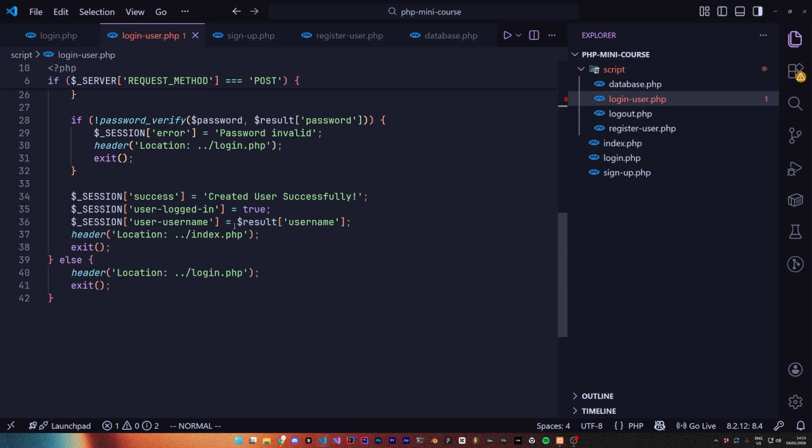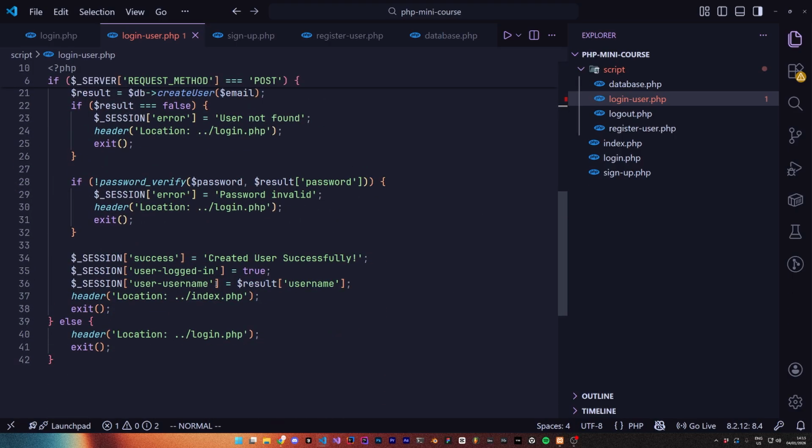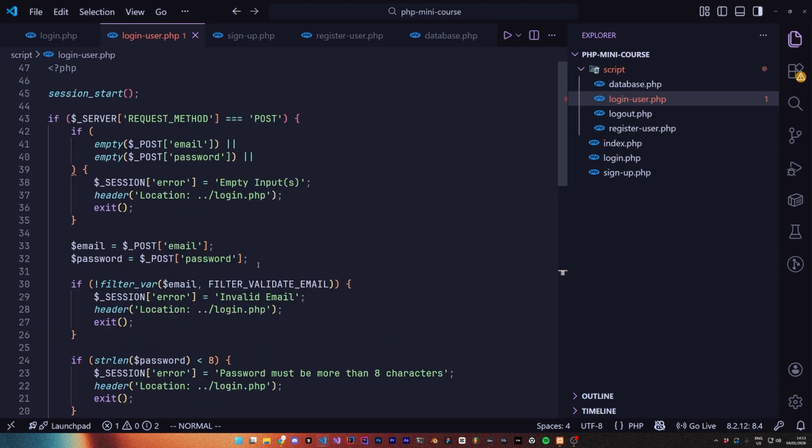Perfect. Now it all goes to login.php, except for this one, which takes us to index. Now we're getting an error somewhere, which is really confusing because I don't know how. Oh, over here, we accidentally put an or. Well, we didn't accidentally put it. We got rid of our final check.